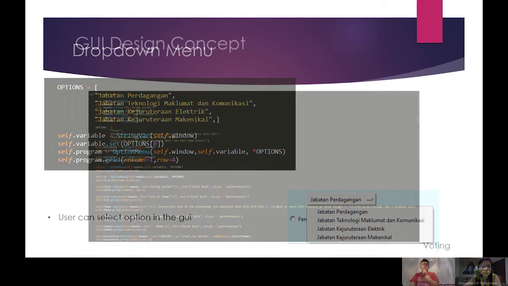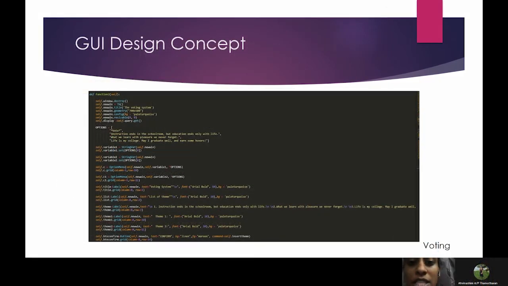This is the coding for the voting process using GUI design concept. In this coding, I use a function named function 2. The title is the voting system. The geometry, the height and length, is 700 times 500. And then the background color is pale turquoise. Below that I use an option of the three teams, team 1, team 2, and team 3. For the voting process, I use the font size, font weight, background color, and then the font style.